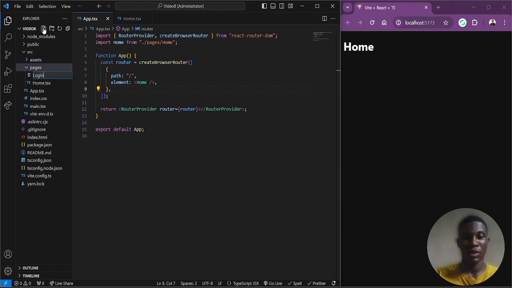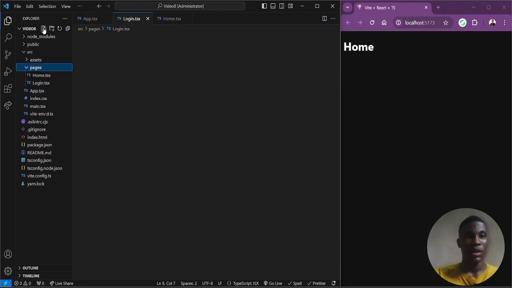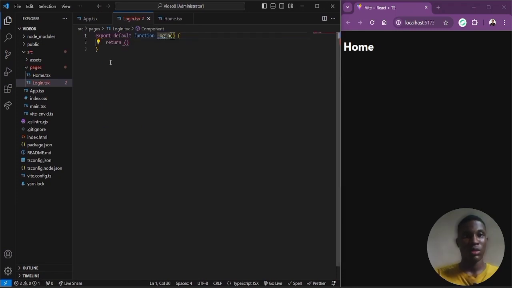So I have login.tsx, and I come over here, React function component 2, login. You know what? I think I'll just copy this thing and paste it here, and I have login, basically.